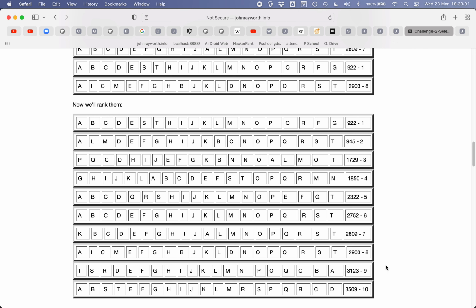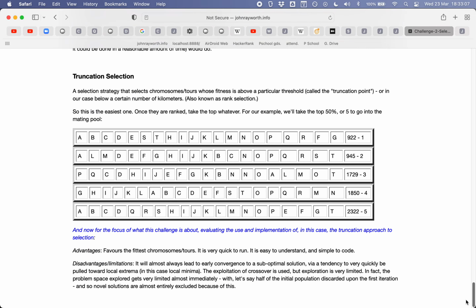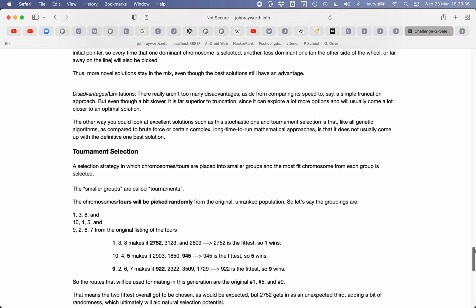But just to go down to where the notes are, and again, I'll have to do this again on Friday because we just rushed through this, and this is rushing through just because it's a summary video, but there you go. So we took the number 1, number 2, number 3, number 4, number 5. Those will be the population that will be used for crossing with each other and coming up with the next generation. And it wouldn't be 5, it'd be 50 or 500. It wouldn't be a population like 5, but that just fits the diagram that I'm using here. So that's the fourth of the 4 selection techniques. You just take the best.